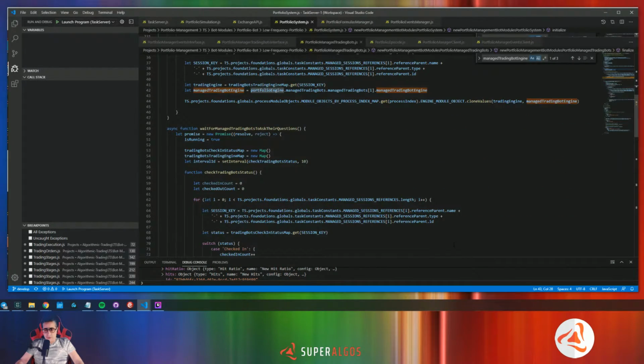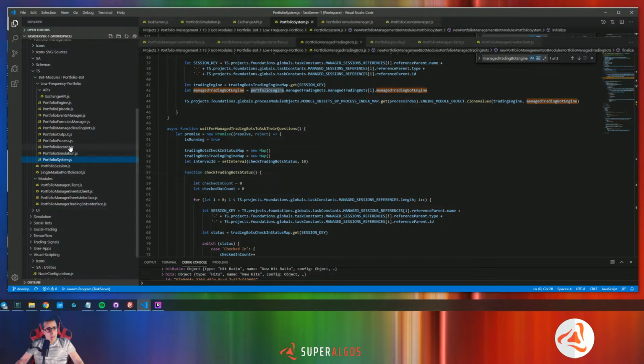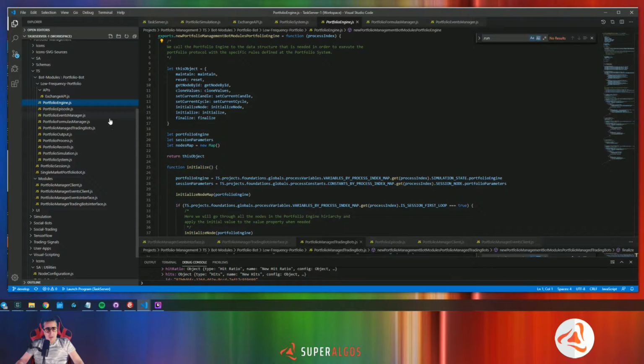Okay, so let's bring in here the portfolio engine module. So we have this function get node by ID, set boring candle, set cycle, initialize node.